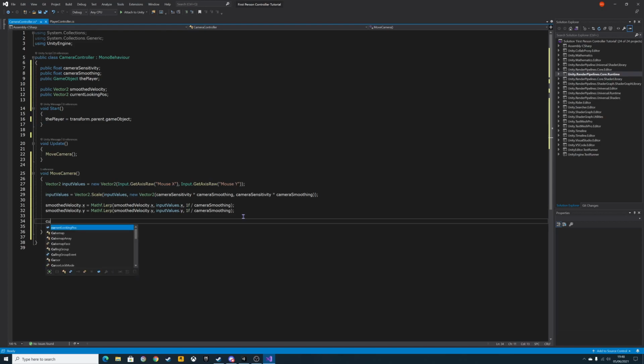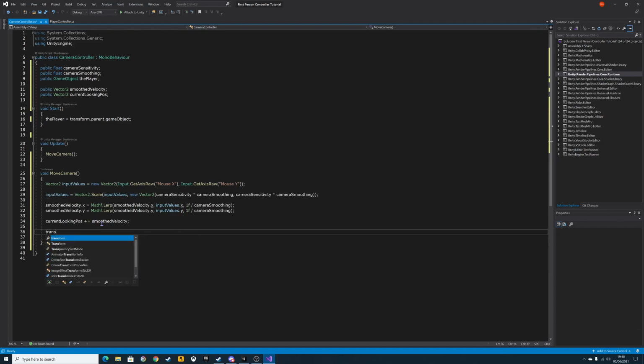So we want current looking position plus equals smooth velocity. Current looking position. Oh, there we go. There was a red line under it for a while, but it took a while to move, but it has gone, and it is right.